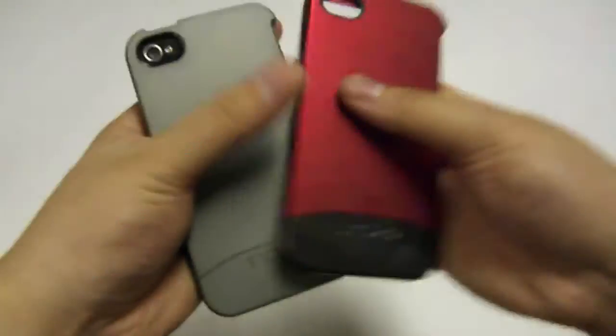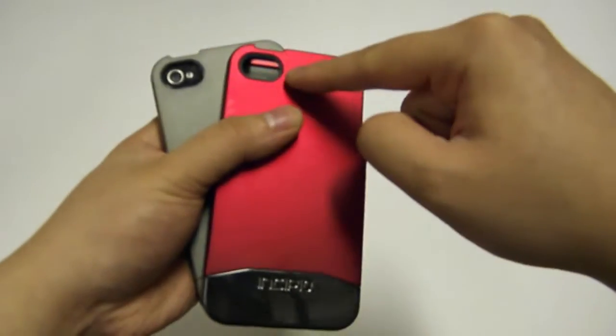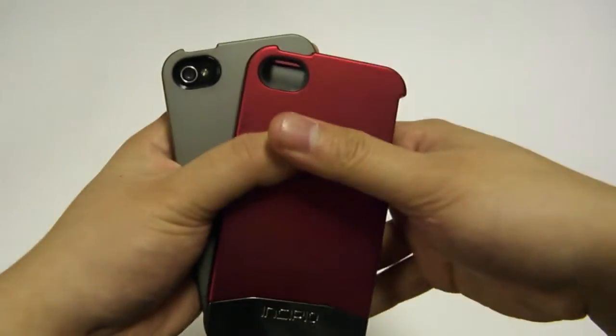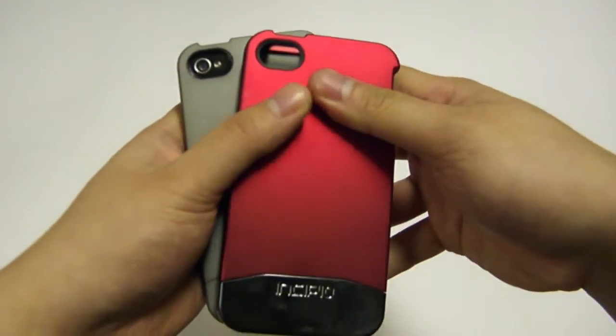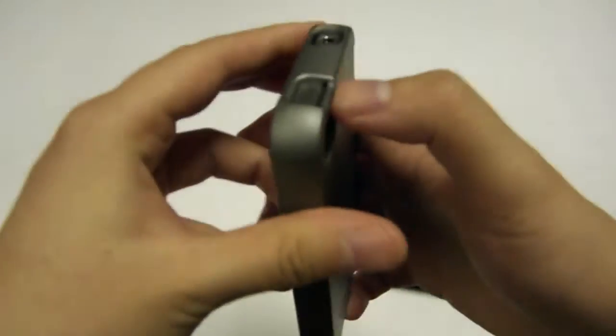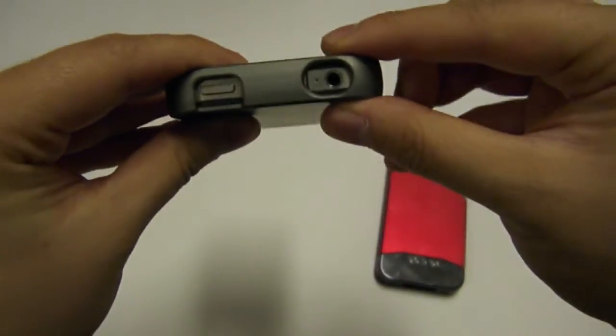In practice, I didn't notice any difference with the camera ring. They said that this camera ring was supposed to be improved. I tried flash with both camera rings, and I honestly could not tell a difference in the image quality. One thing I did really like about this case, the Edge Pro in particular.